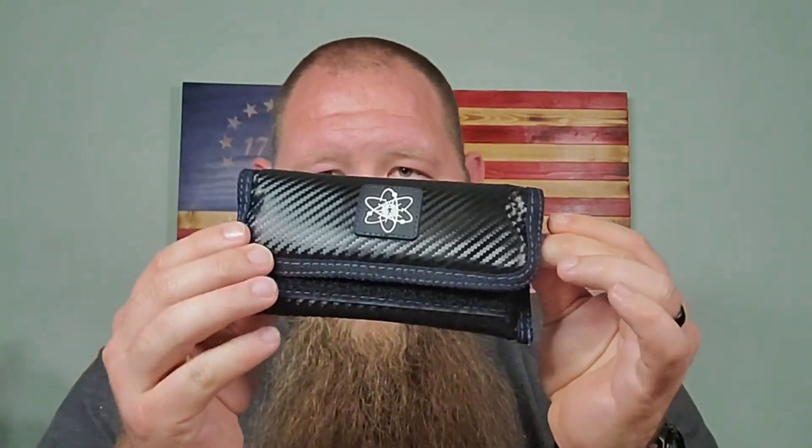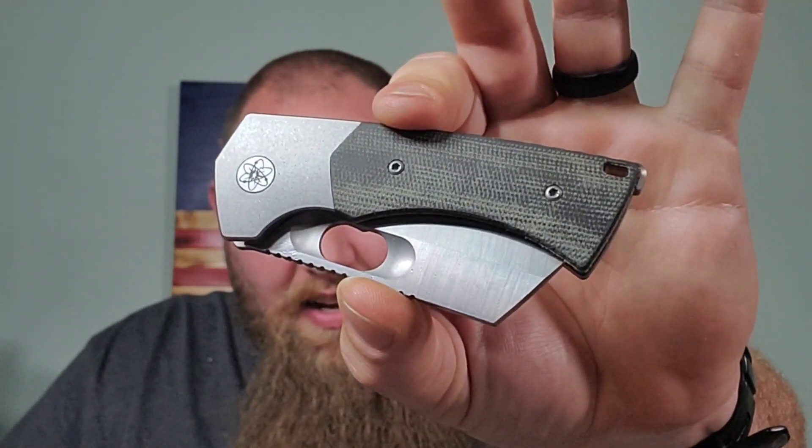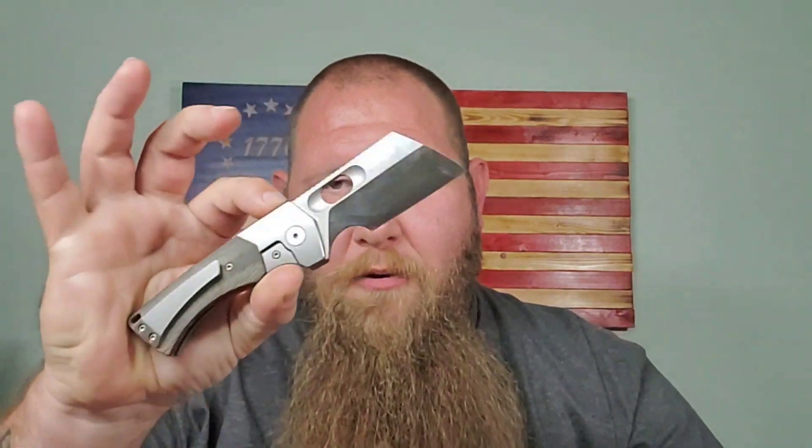Look at the EMP EDC Thick Boy - this is why we're here! I am really really excited guys. This is the Thick Boy, on pre-order right now at EMP EDC's website which I'll have linked below as well as his Instagram. This one was sent to Kevin Lefty EDC and John said to send it to me, and I really could not be happier - this is definitely a knife that is up my alley. Oh look at that blade guys!